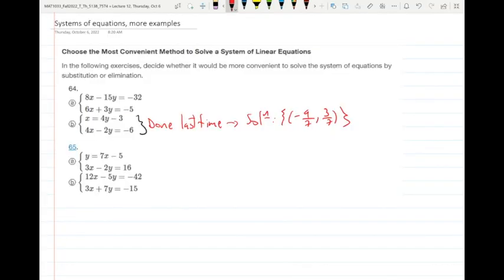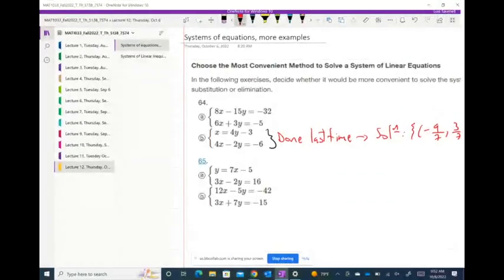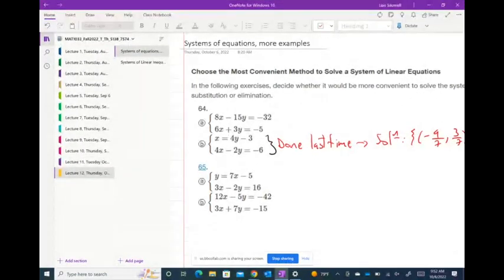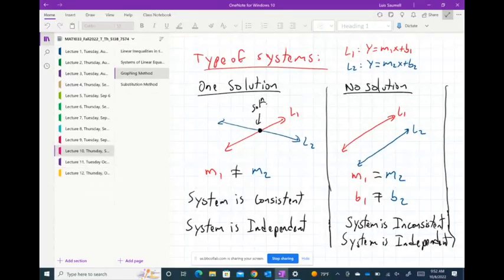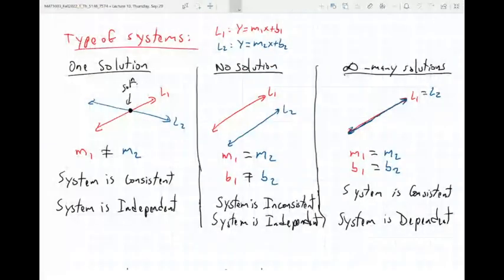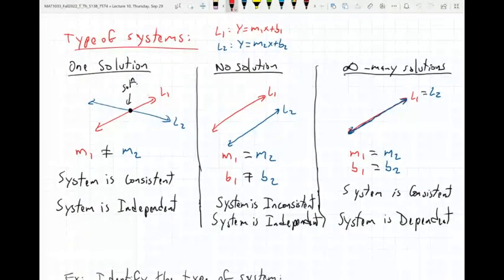All right, so let me give you a summary. Remember, we're talking about systems of linear equations. Remember the idea? These are 2 lines, and what we are really trying to figure out, let me go back to our original discussion last week. We want to see if we can solve the system of equations or not. So because these are 2 lines, the question is, will they cross or not? If they cross, that means there's one solution, and it's the point of intersection. If they don't cross, then there is no solution, meaning the lines are parallel.